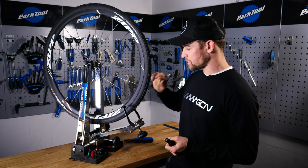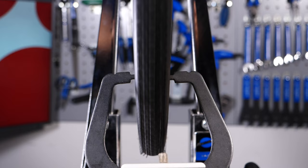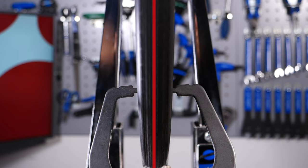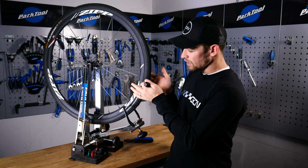Now we know what tools we're using — what are we up against? Well, this wheel has a slight buckle. I found the buckle by spinning the wheel in my wheel truing stand, and you could do this at home by spinning it in your frame. You're likely to know where the buckle is because you'll see the wheel has a center point, and at some point it's moving away from that center point over to the right or to the left. It's likely only to be a small part of the wheel, and you need to work out how many spokes this buckle is across. On ours here, I can see that it spans around three spokes.